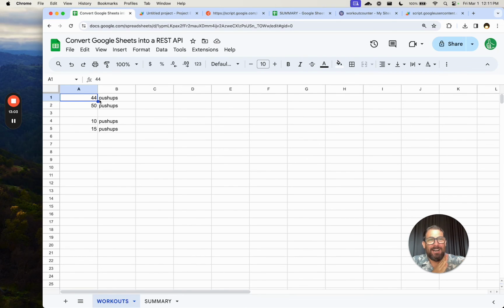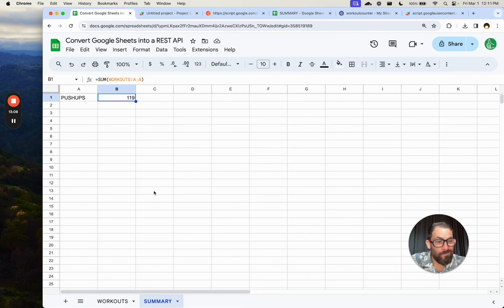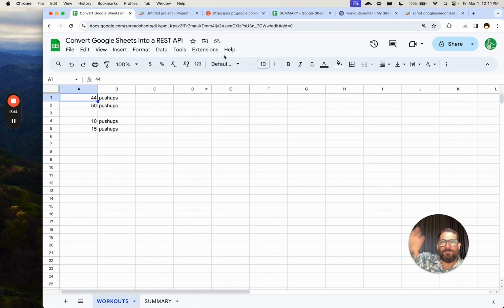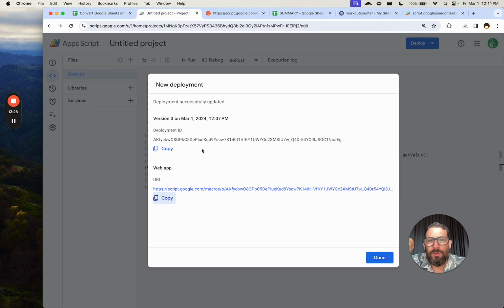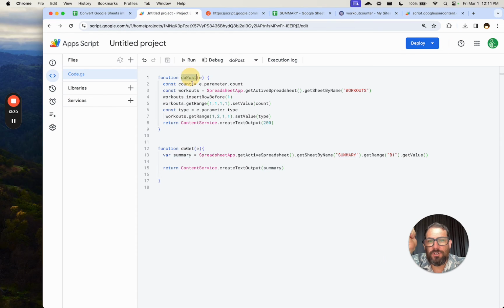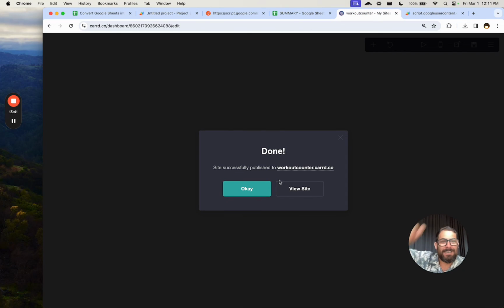That's really cool. We can now get our total count. We can even return it in some places. We can say, hey, how many push-ups have we done? So we have turned our Google Sheet, which is completely restricted, our normal Google Sheet, into a REST API. We are creating new entries in here. We are getting a total out of here, and we are doing it with very limited code. We are using the functions doPost and doGet that are built into Google Sheets Apps Script. We're creating an API that's available in the cloud all the time. We're creating a Carrd form to get that data in.